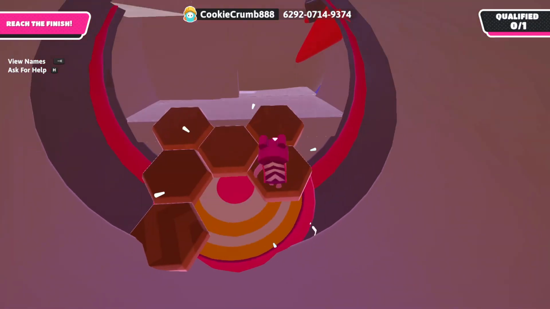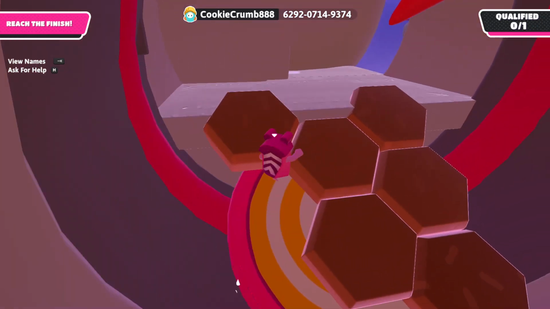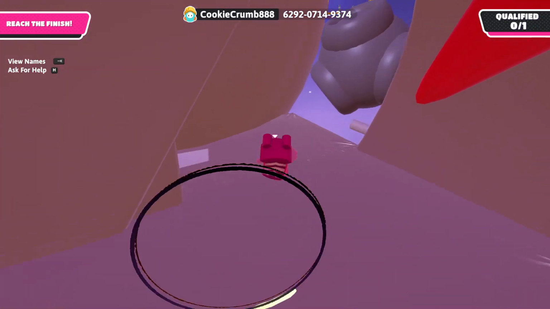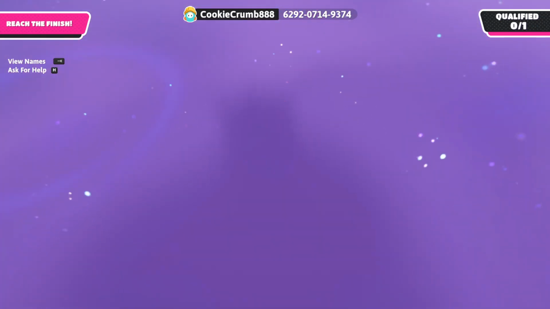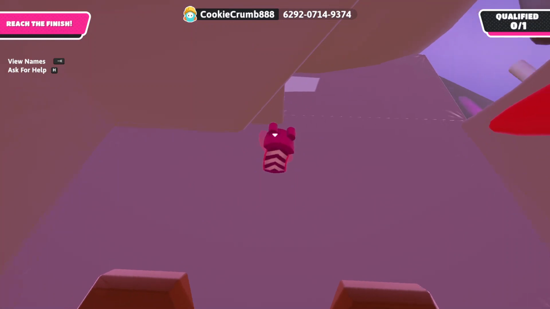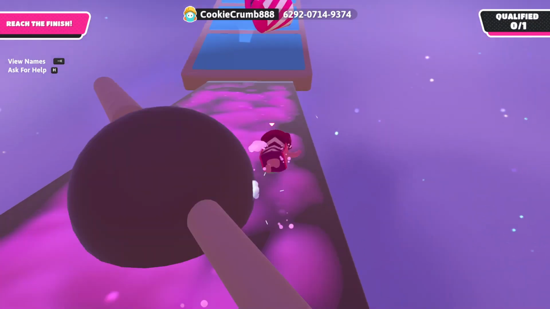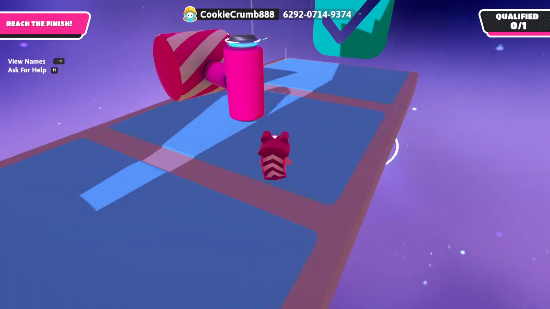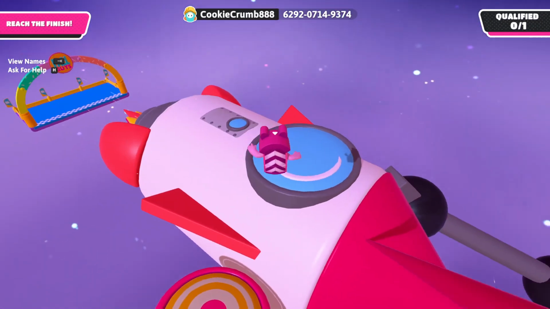Then going off this hexagon tile, we will hit our next checkpoint and onto this sliding area, as this first attempt instantly gets a very bad run. Now that we have made it into this hammer area, we will move on to the rocket ship.